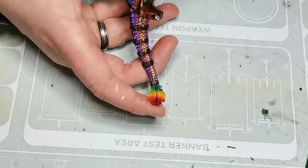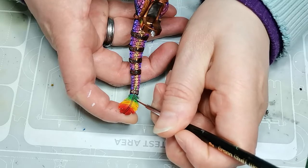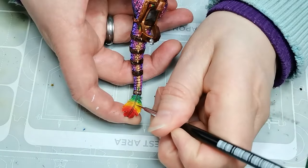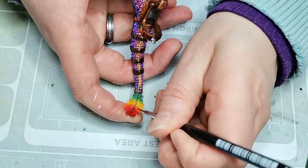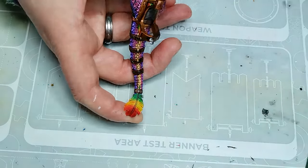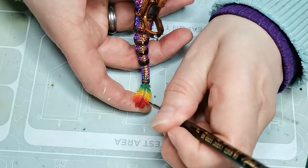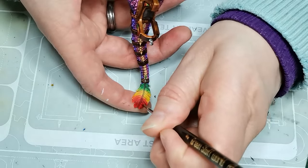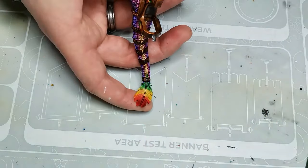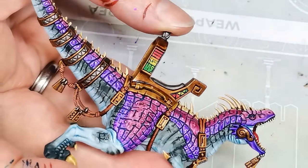I'm also using the same color on the feather just to make the small lines in the fabric of the feathers stand out a little bit more. Of course, Achillan Green as a turquoise color looks slightly off on the yellow and the red, and I should probably have used a brown color for that step. But I was feeling a little bit lazy and didn't want to change the paints out, so I just went with the Achillan Green and it was just fine.